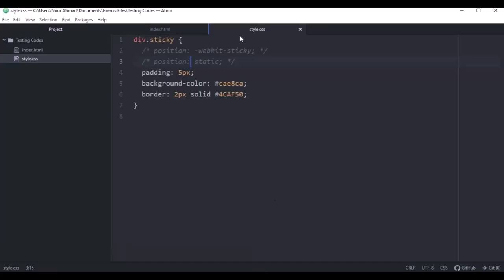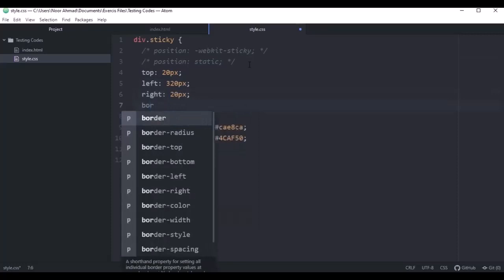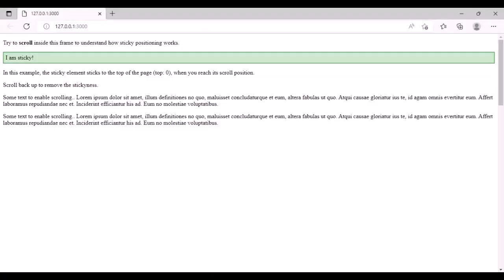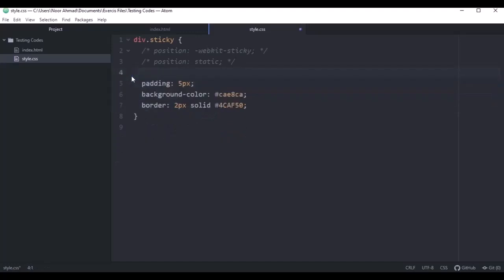So first, let's check whether it adds any changes or not. Top, left, let's add this, right, and let's add bottom as well. Now let's save this, let's check. See, nothing happened because by using the static position, top, left, right, bottom changes will never happen; it stays in the default position. So now let's clear this. An element with position static is not positioned in any special way. It is always positioned according to the normal flow of the page. So hope it's clear for you.